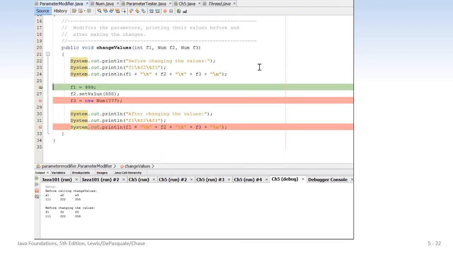And here we are in the change values method. And I've got a breakpoint here. We've already printed out before changing the values. F1, which is the formal parameter that A1 was passed to. And F2, the formal parameter that A2 was passed to. And F3, the formal parameter that A3 was passed to. So now we're going to change F1 to 999. Now, remember, that primitive variable A1 was passed by value. Just remember these lessons from the prerequisite course on passed by value, passed by reference.